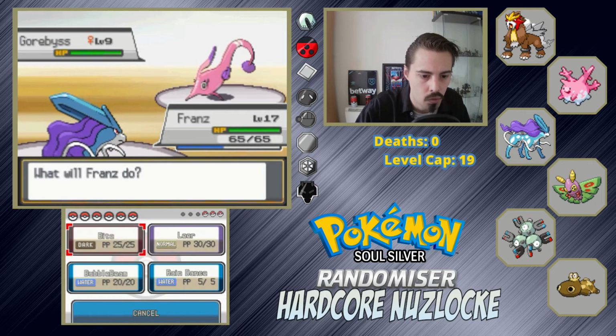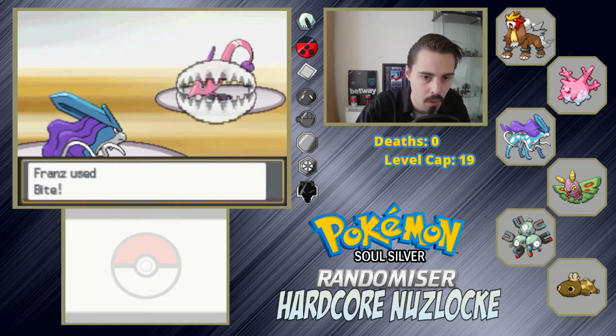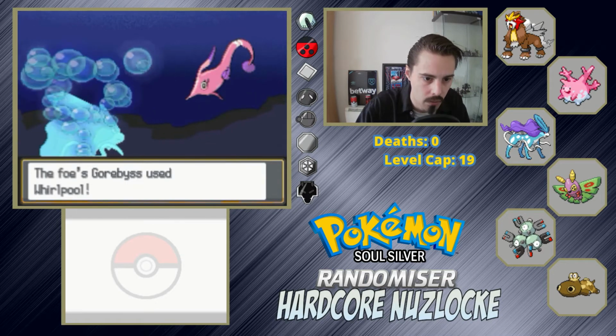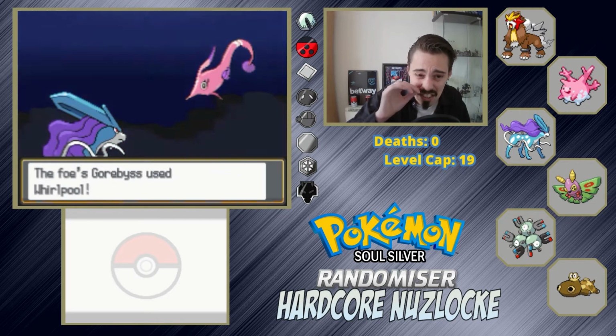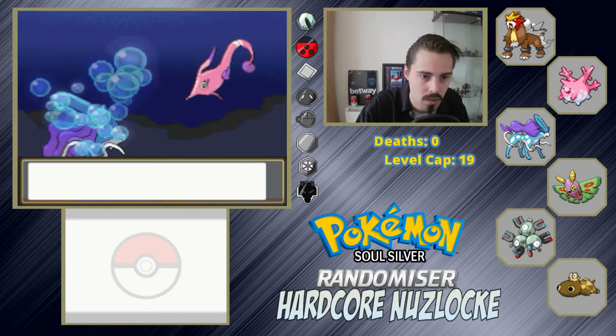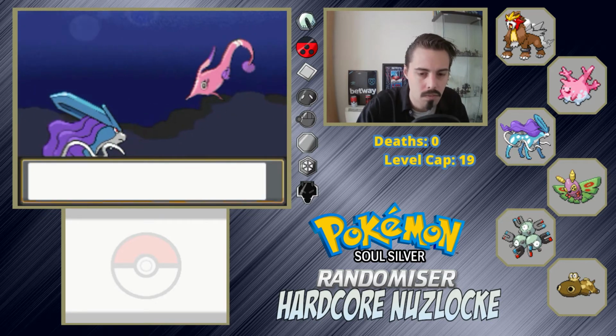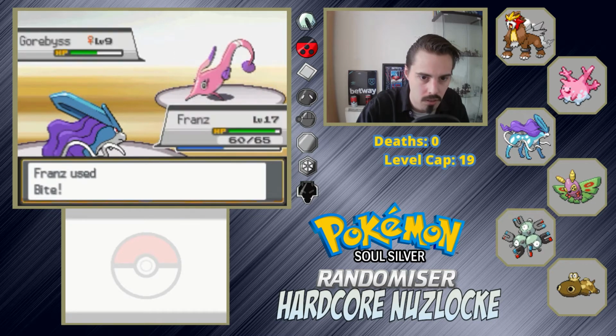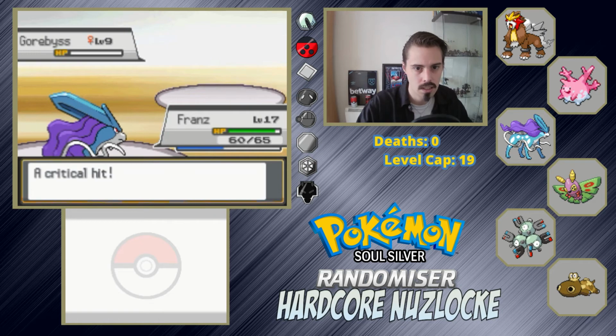Gorobis is a water type, so we'll bite it because Bubble Beam won't do very much. It does about half. It locks us into a whirlpool, which is a nasty sort of damage over time trapping water type move. It's just annoying. Okay, we get another bite off, hopefully defeating the Gorobis. Yes, a critical hit ensures victory.